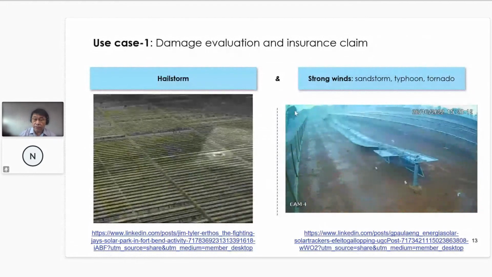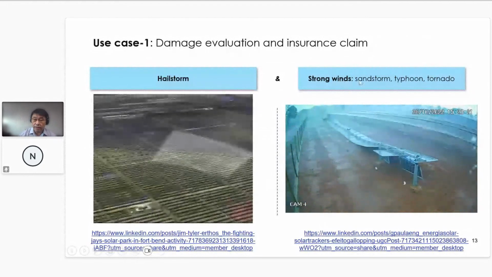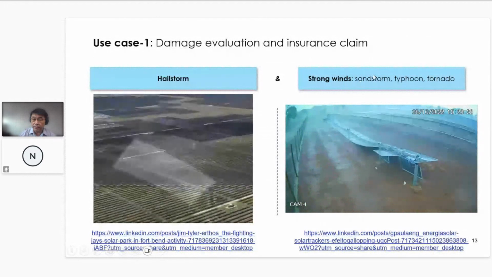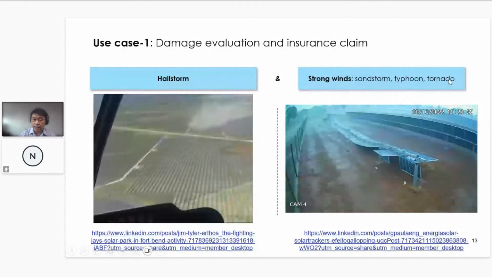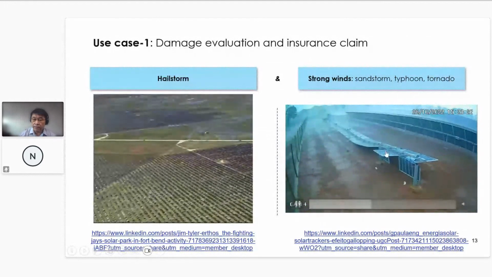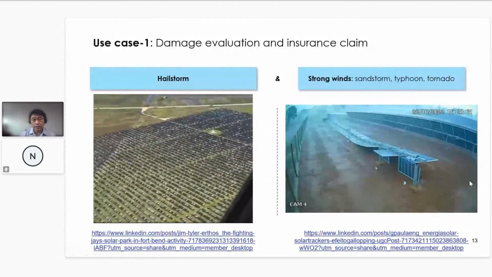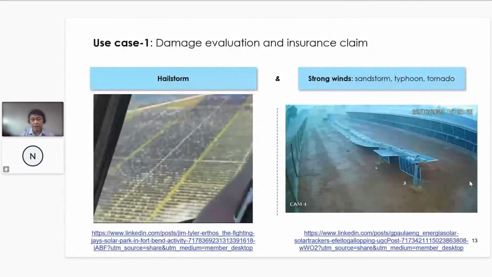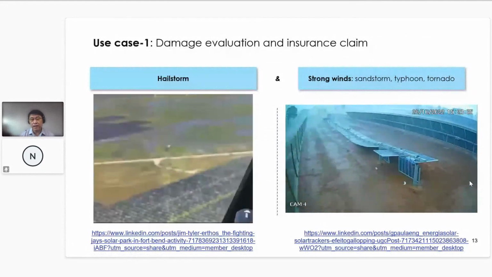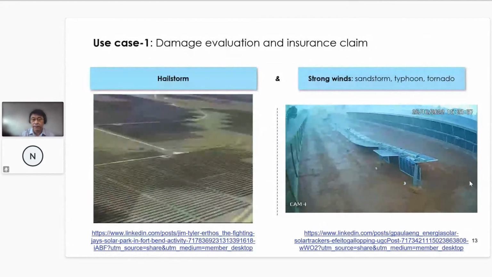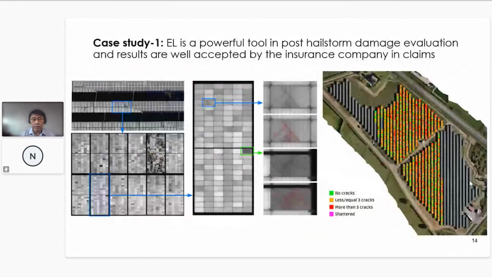Other times we are also dealing with strong winds like sandstorms in the desert, or typhoons or tornadoes. You can see from this video that the modules are completely broken. These natural disasters are happening right now and are the highest risk to solar investment. So the question is, how do we deal with the situation? How do we judge the quality of the surviving modules? Here I show a case study.